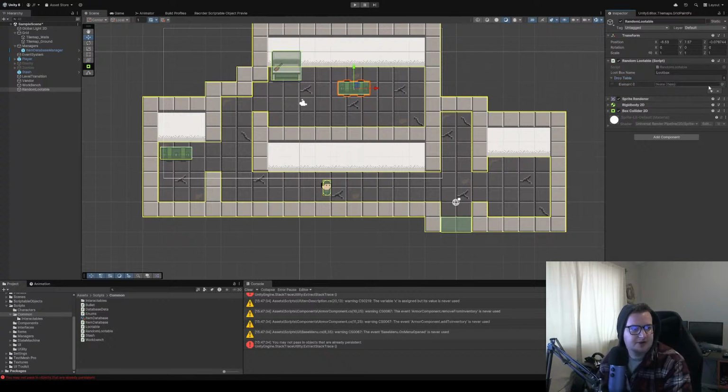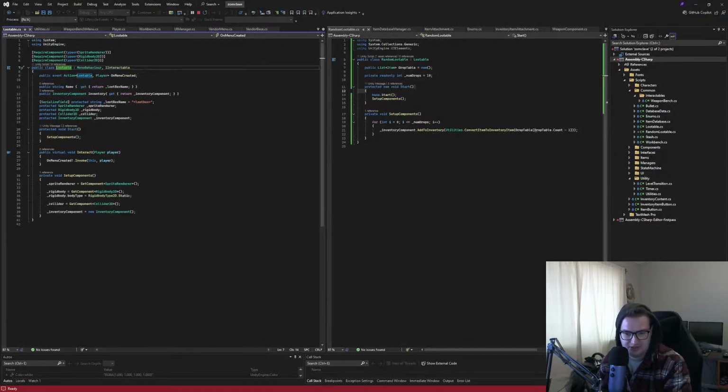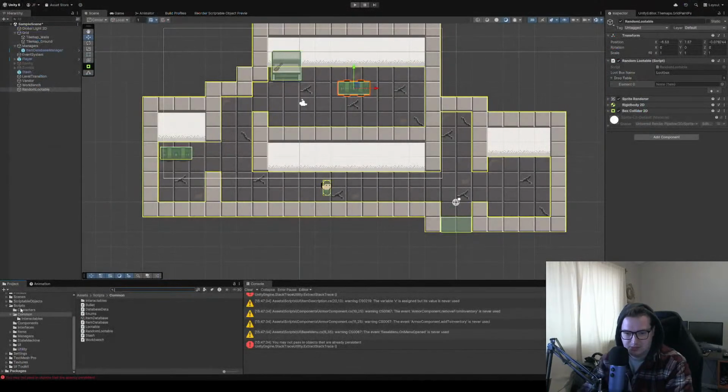What I can do here, just to make sure this works, let's do attachments only. So these are gonna be prefabs.